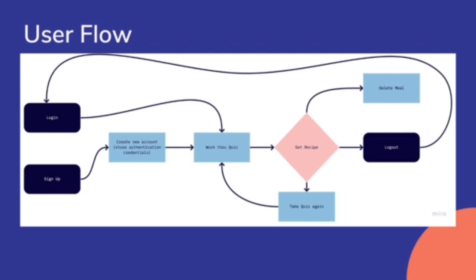Their My Recipes includes this new recipe, but after taking future quizzes, it will also include the recipes from the results of those quizzes. On the My Recipe page, the user is also able to delete any recipes that they no longer would like to have, and when you reload the page, the recipe will be deleted. There is also login and logout functionality, so that the user is continually able to return to the MealADay app and retrieve their recipes from previous quizzes.